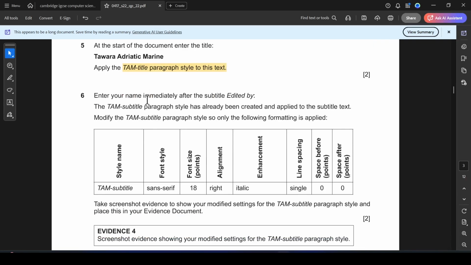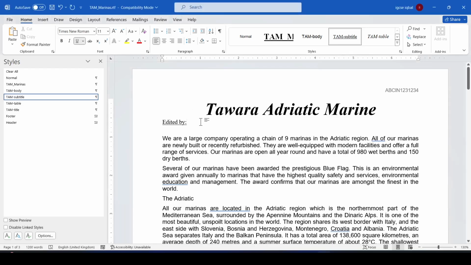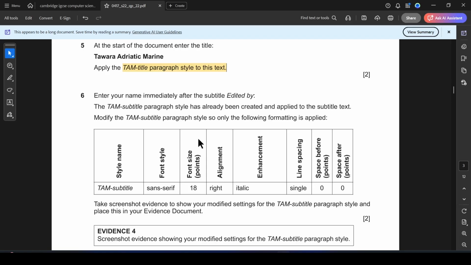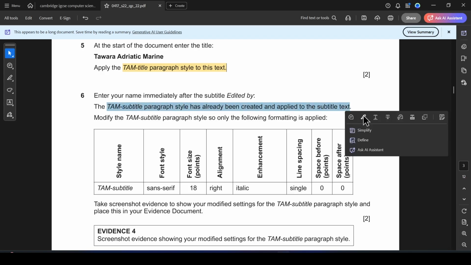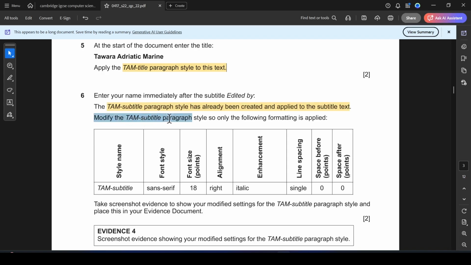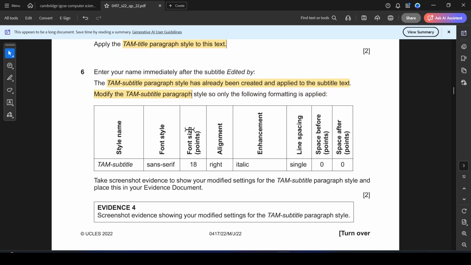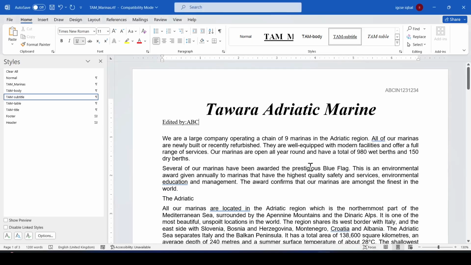Next, enter your name immediately after the subtitle, edited by, write your name ABC. Next, do we need to add a center number and candidate number here? No. The TAM subtitle paragraph style has already been created and applied. Okay, so modify the TAM subtitle paragraph. So question number 6, they are asking us to modify it.